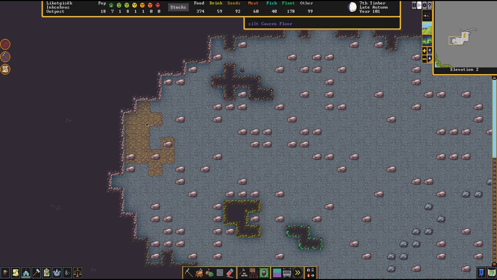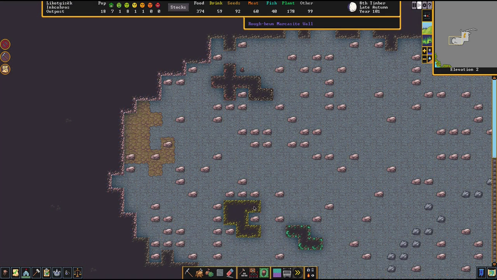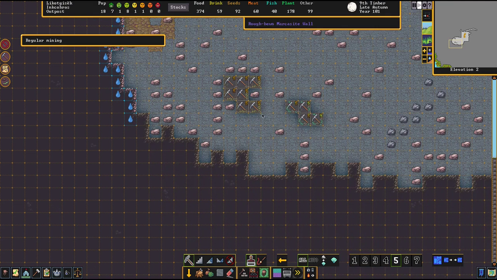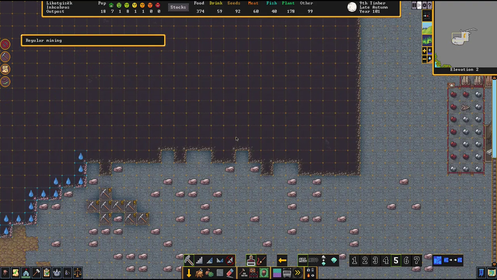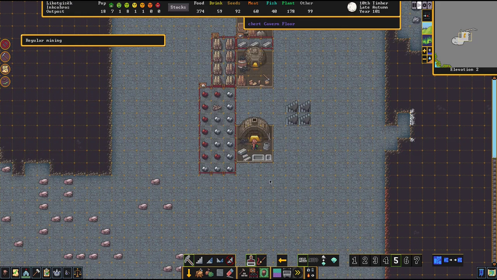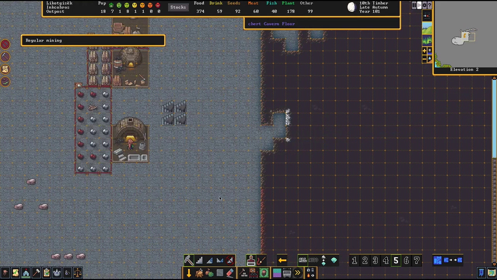here's silt, which isn't marcasite. I wonder what that even is. I'm going to mine it all out. Turquoise. I'm going to mine all this out. Now see how it did all that automatically? That was very, very nice, not having to micromanage.